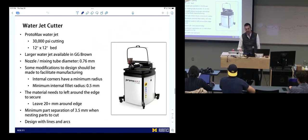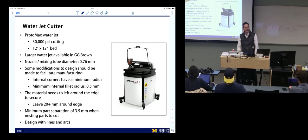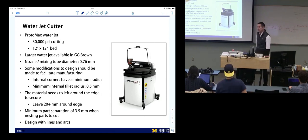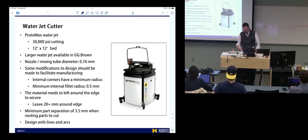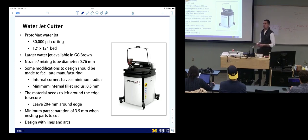Cool. Oh, I did ask about the garnet. Can we reuse garnet? Recycle it? I asked Alyssa about that. She says it is possible, but very expensive to reuse garnet. They save all their garnet, they dry it out, and they provide it to a waste disposal company. They do not try to recycle it. But it can be recycled. It just has all the particulate and metal has to come out of it.